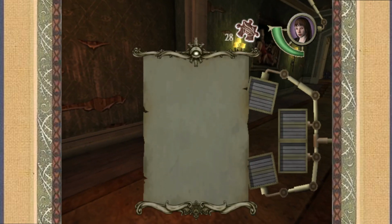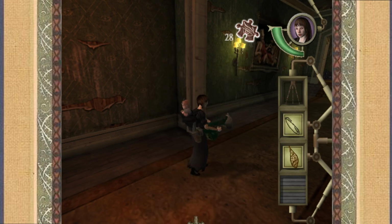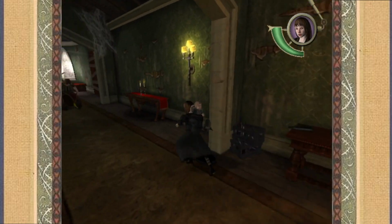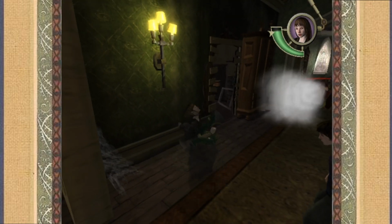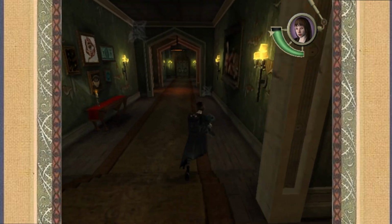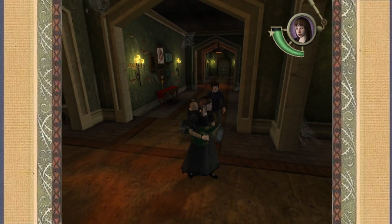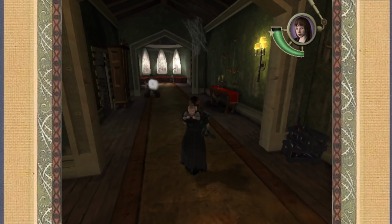What are we looking for again? Oh, a tripod. Oh, I know where this is. Yeah, so Count Olaf's house is not particularly big in this game. Oh! Oh! Hi! Olaf Henchman jump scare! Olaf Henchwoman jump scare.